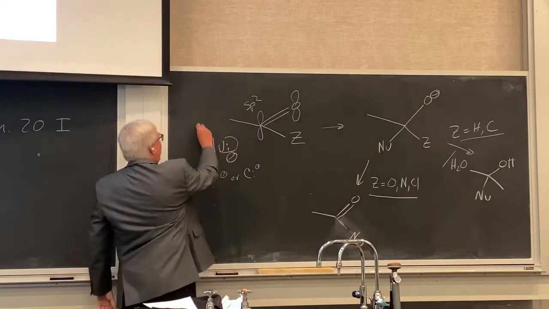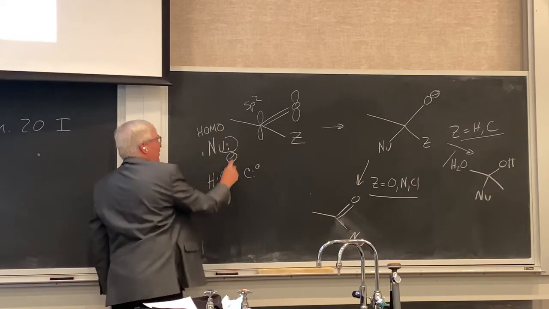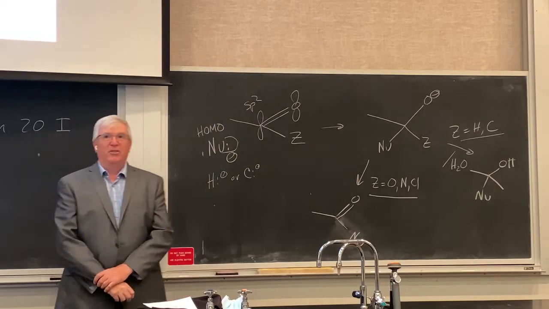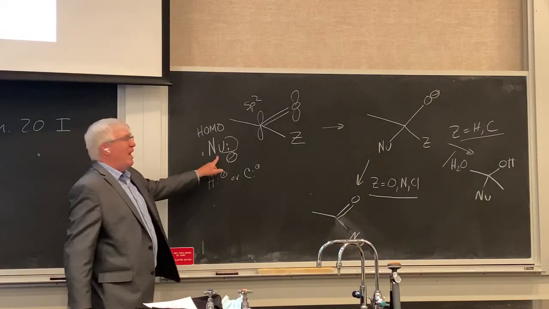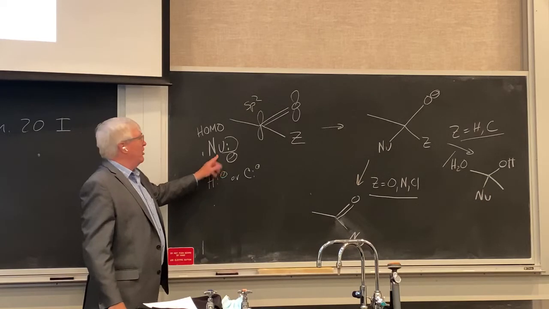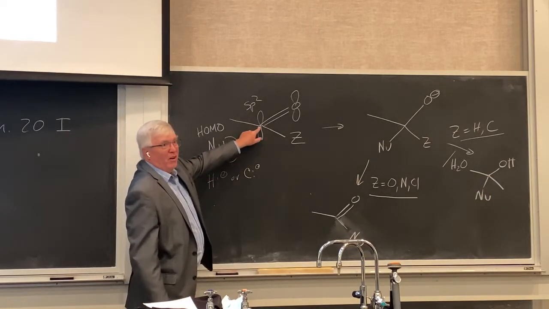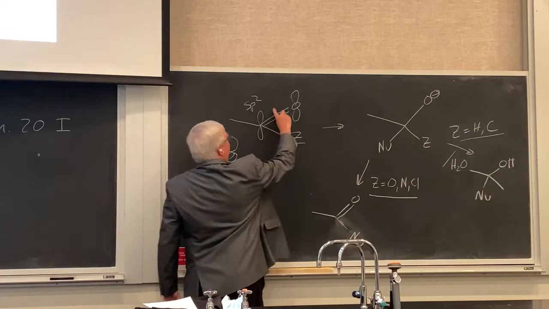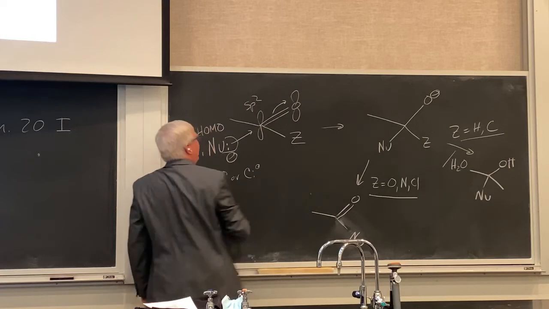Well, we're interacting with the highest occupied molecular orbital of the nucleophile. That's that pair of electrons that's available for bonding. It's seeking out a positive center. That's what Nu means, right? It wants to find a positively charged nucleus to dump off that electron density. Well, it's right there, the carbonyl, right? Because these electrons are polarized toward oxygen. And that's the mechanism of how we're going to react.